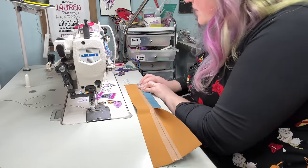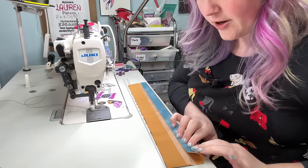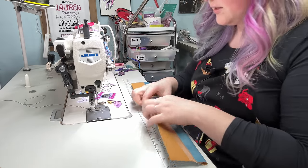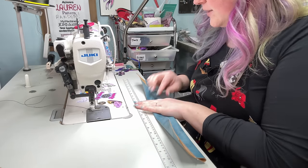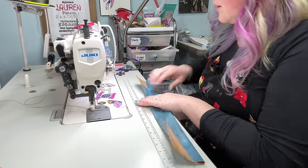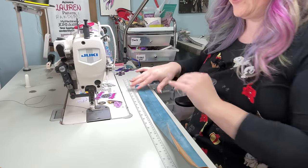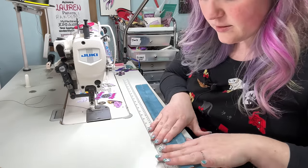Okay, so I'm folding my vinyl into the center marking I made when I cut it out, and I'm starting from the inside and working my way out, and I believe this kind of prevents twisting in the strap.